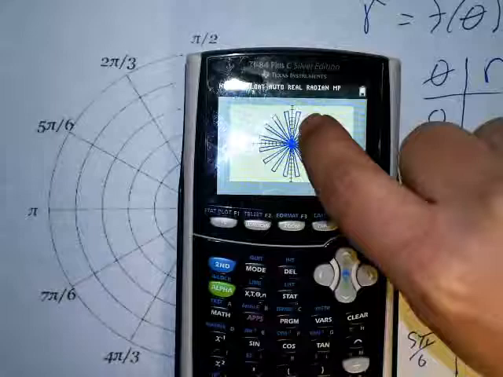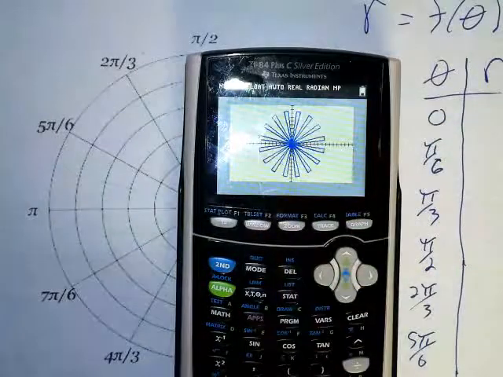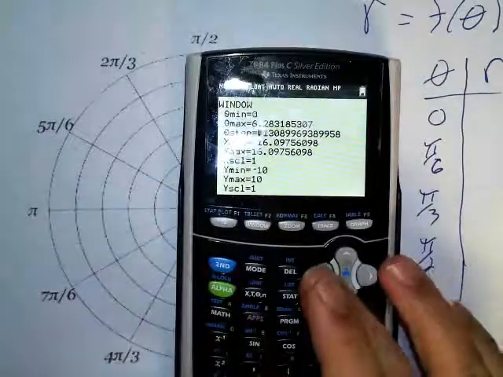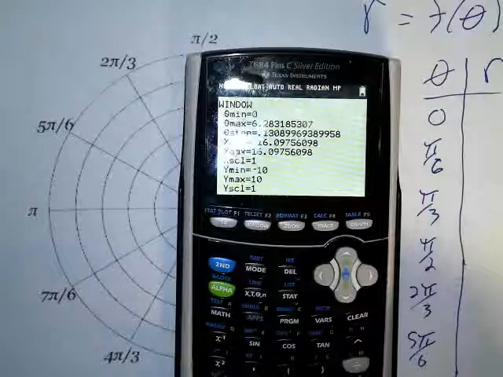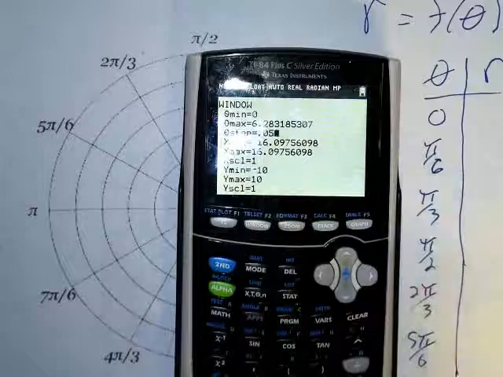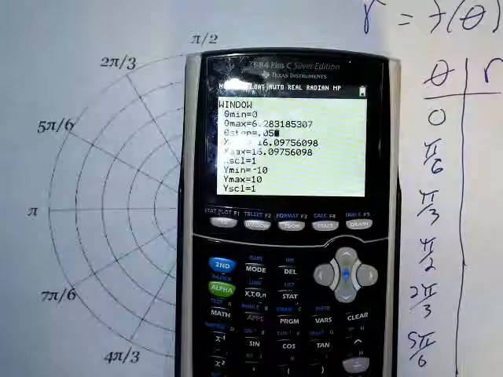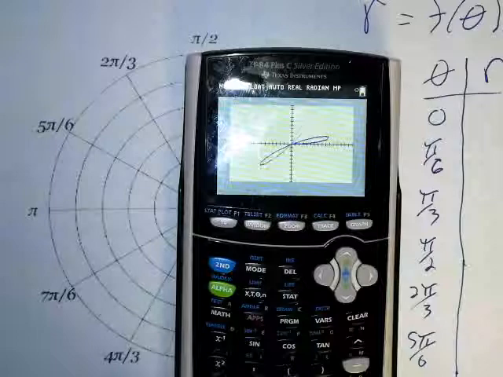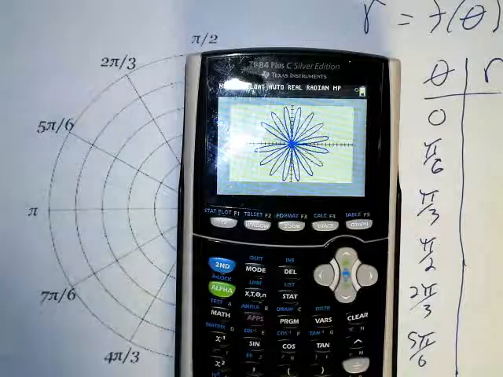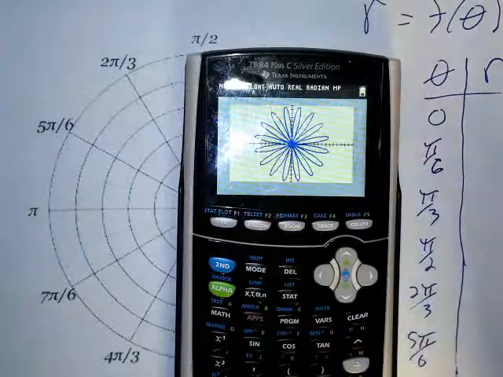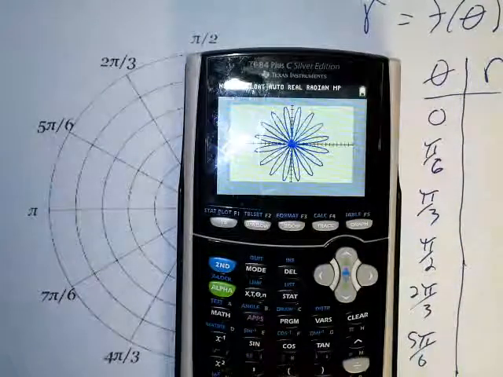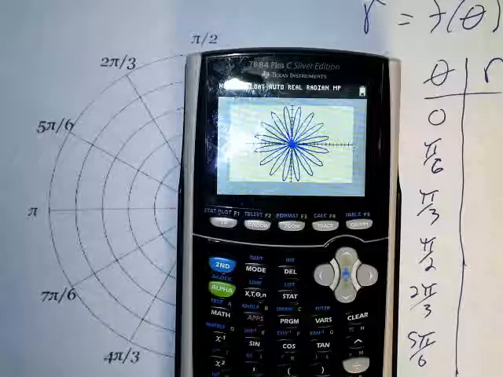Now they're not as curved here. Do you see how they're straight edges? It's because of how it's evaluated. And so what I would need to do is I'd need to go back here and I'd need to make my step even smaller. So maybe instead of 0.13 I'll do 0.05 for my step, like that. And that'll make it smoother. It'll take it a little bit longer to graph, but now you can see that they're not flat. They're really not flat. It's just the way that it was evaluating, because it evaluates at those steps and then it connects those lines. And if it's not smooth enough, you don't get a very good picture.